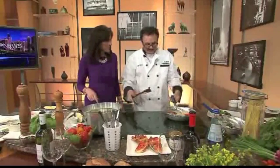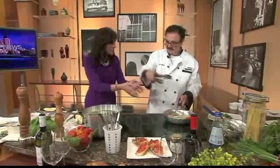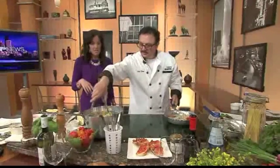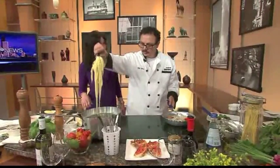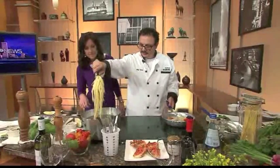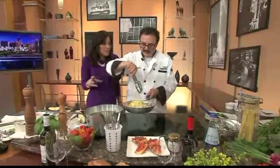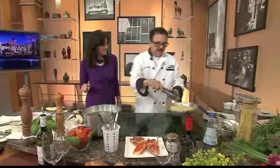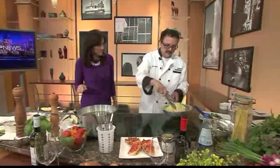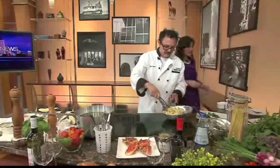Once you cook it, let's steam it a little bit. In the interest of time, we don't have the time to let it cook. But when you see that it's almost all cooked, you can strain it and put it back. Add it right in there to get all those flavors blended together, with a little bit of the water as well, with olive oil. You turn them all together.